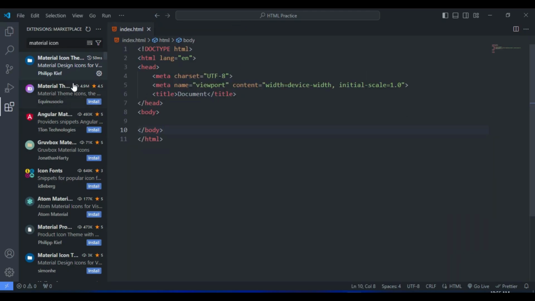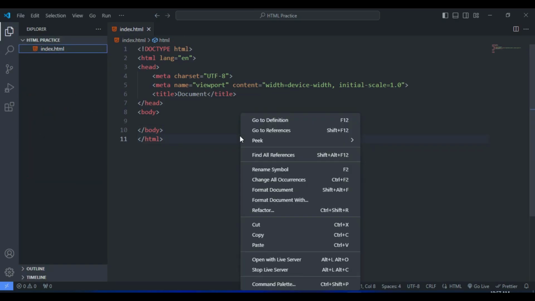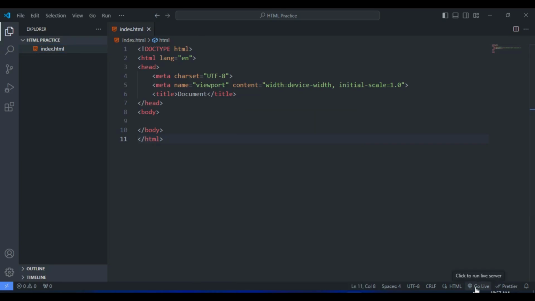Now after installing the Live Server extension on your Visual Studio Code, you can simply come over here and right click and say Open with Live Server, or come over here, you're going to see this icon, Go Live. So you're going to go ahead and click on that, and as you can see, you are live on this port. This is better than opening the document from our folder, because any changes that we make in our HTML code will be reflected right here in real time. So we don't need to be refreshing our page all the time when we make any changes. So let's go ahead and close this.